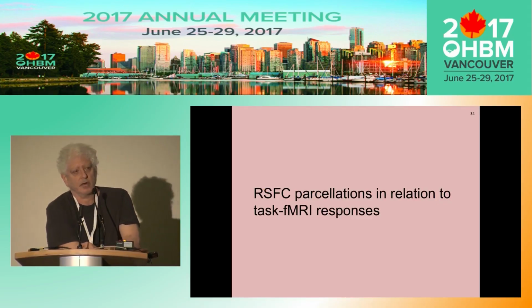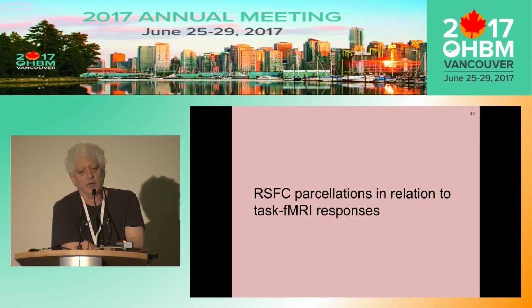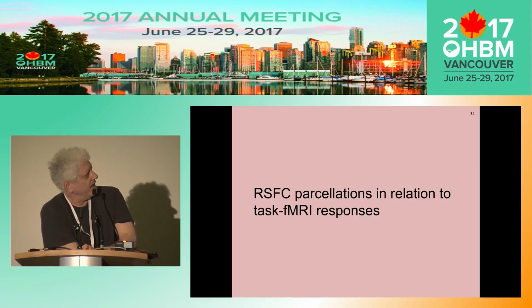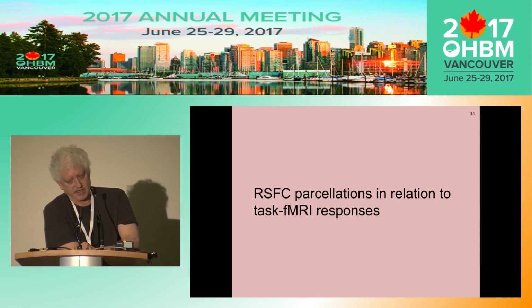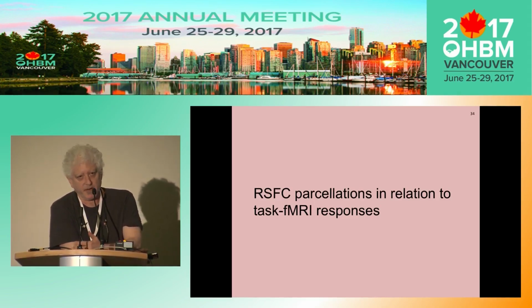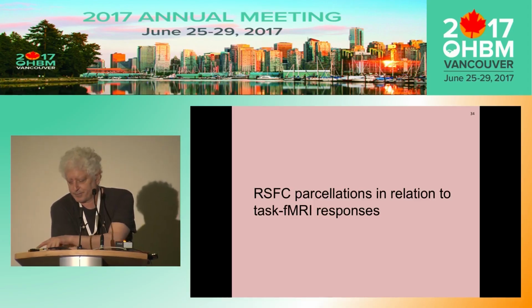So now let's talk about cross-modal matching. If you have a classification based on resting state, how well does it match the task fMRI responses? As was just said by the previous speaker, obviously the answer is going to depend on how you threshold the tasks. Because the reality is that if you do an activation with any task at all, you can, by lowering your statistical threshold, make response blobs grow and shrink as you please.